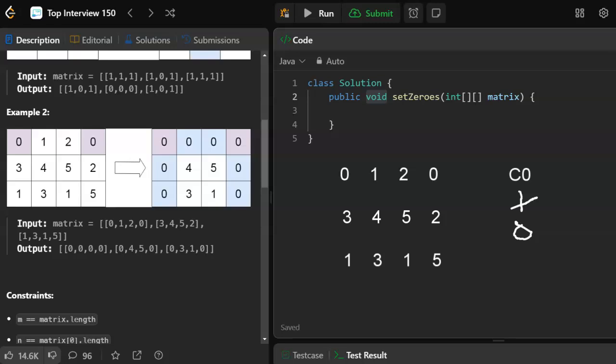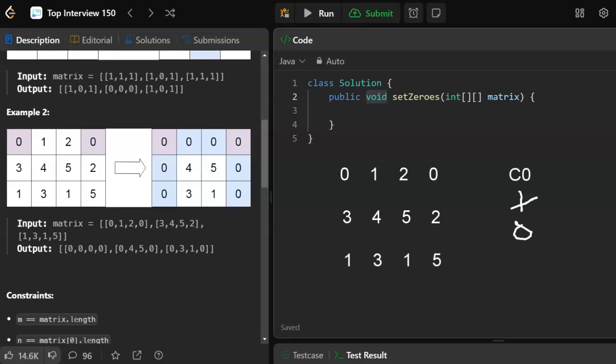The only thing we have to do now is take one more pass through the matrix and zero out what needs to be zeroed out. I'm going to call it one pass, but it's in 2 parts.